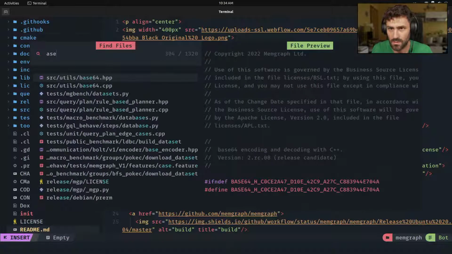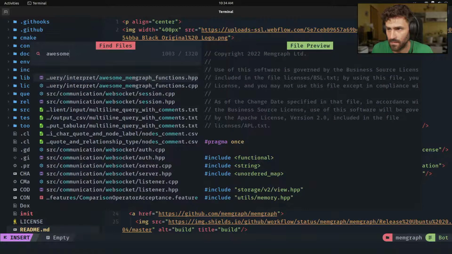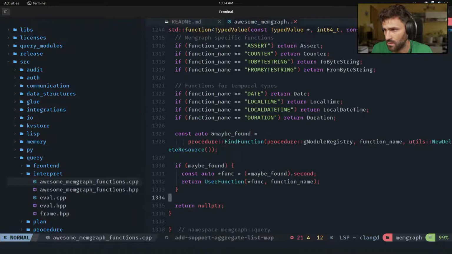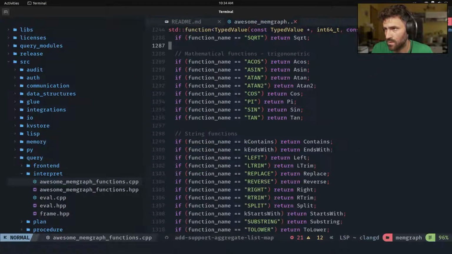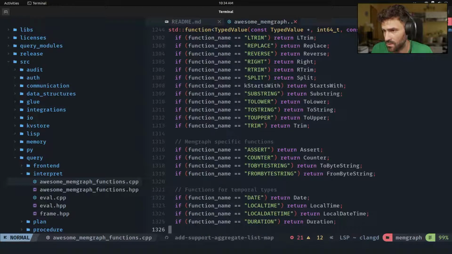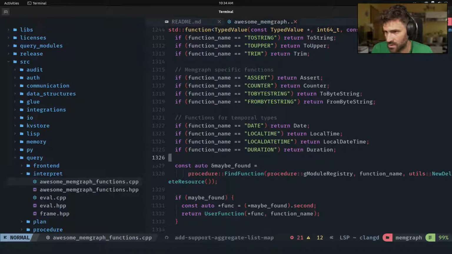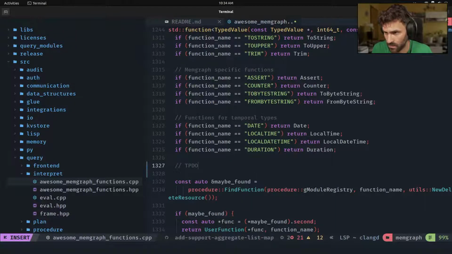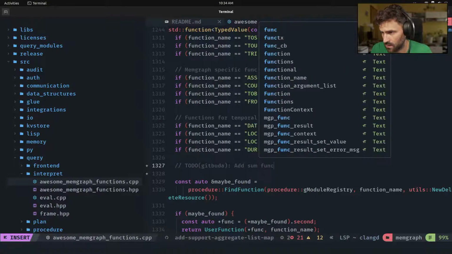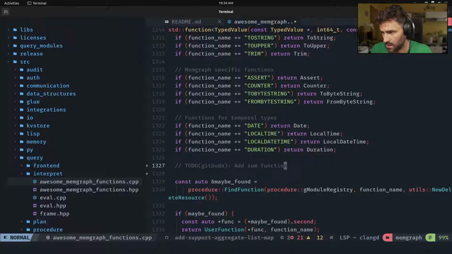So awesome. Trigonometric string functions, member specific functions, temporal types. I'll just put a place here to do. I won't do any serious code here. It's a function. Okay.